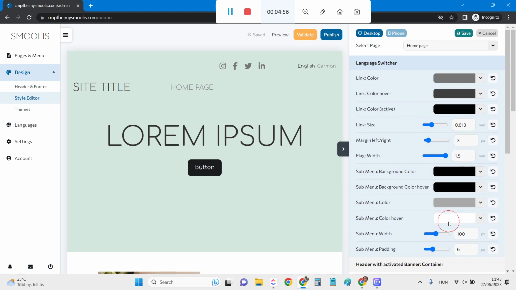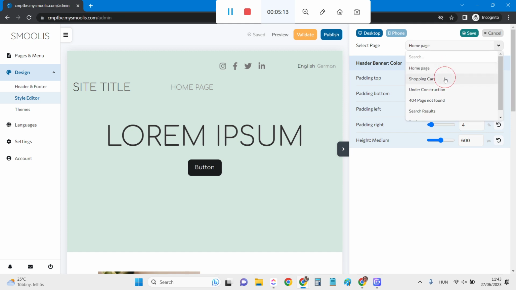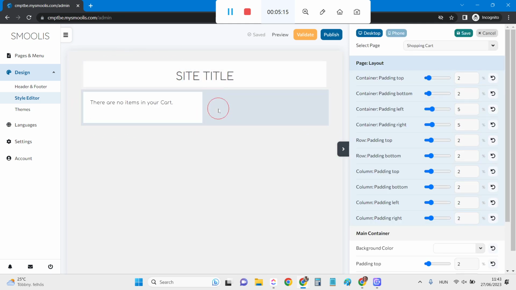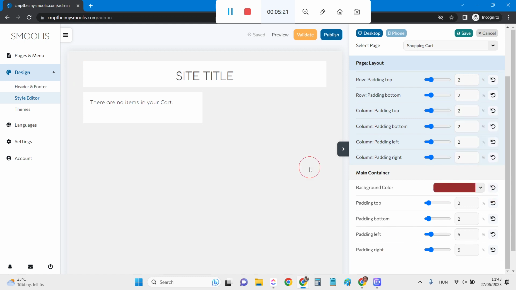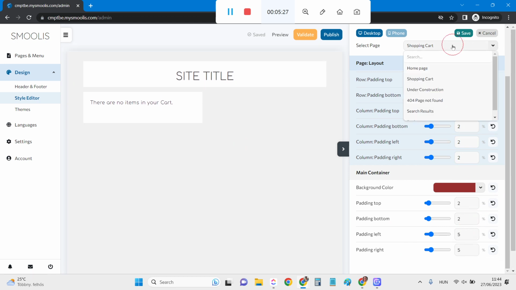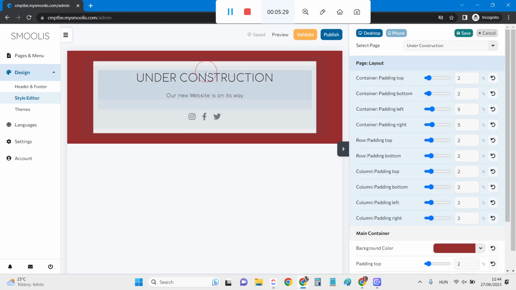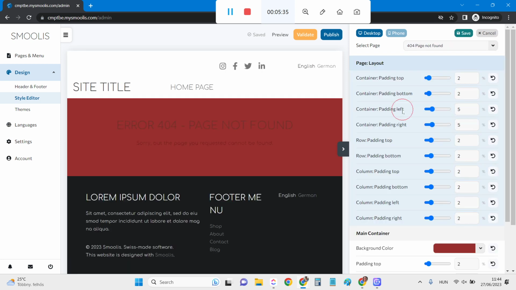Okay, so in here, the style editor is for changing the colors, and so you put home page, and then you can change the shopping cart. Now it looks like this, but if you want your background to be red, you can just choose red. Everyone knows their own style and knows their code. See, and this changed it for me, and this automatically changes in the other places also.